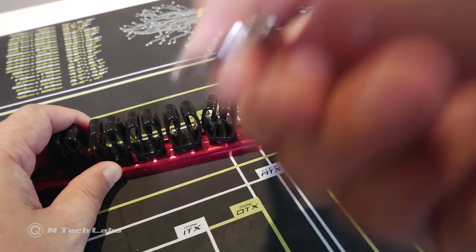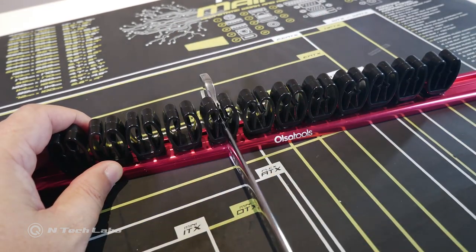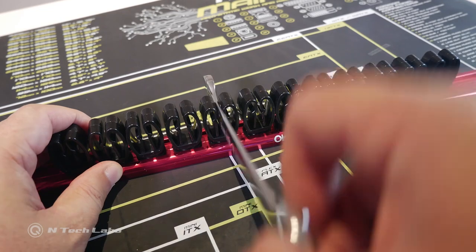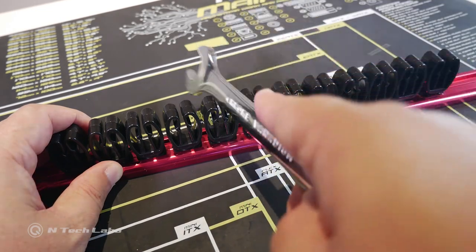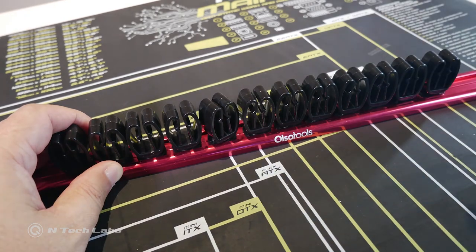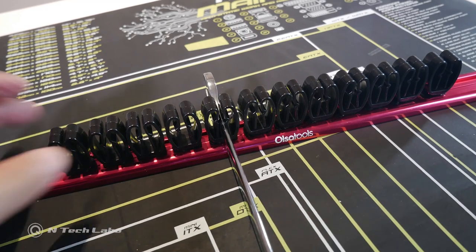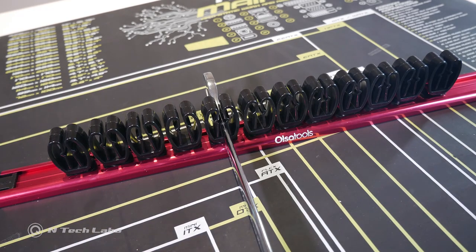For example, a 24mm wrench is quite heavy and long, and you can't store it or remove it straight while you are on duty. If you twist while storing or removing, the wrench holders may easily break down. So the idea is for the holder to be flexible and rotate.